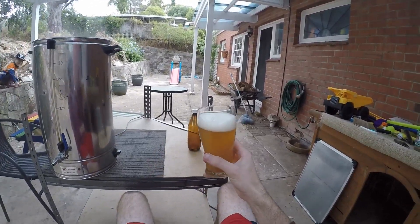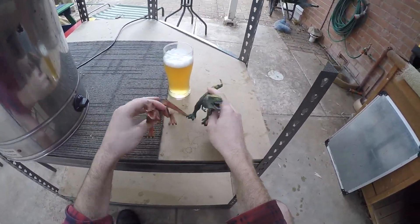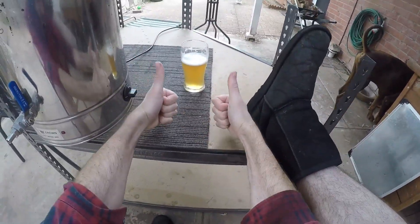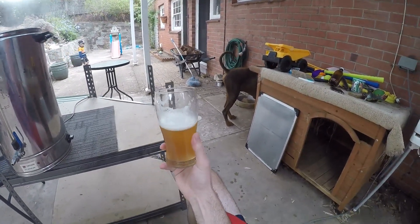If there was a competition at the moment, I would definitely enter that, but there's not, so instead we're just going to have to distract ourselves with something else. This one's getting two thumbs and a foot. This is the third best beer I've ever made, I reckon, after my original Galactoper and last year's Strung Out.